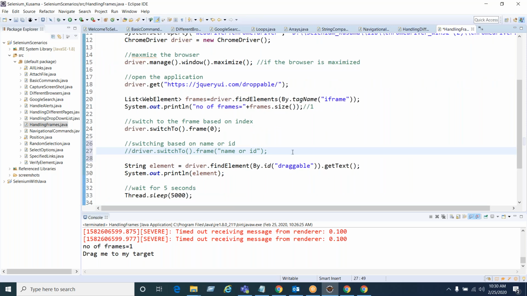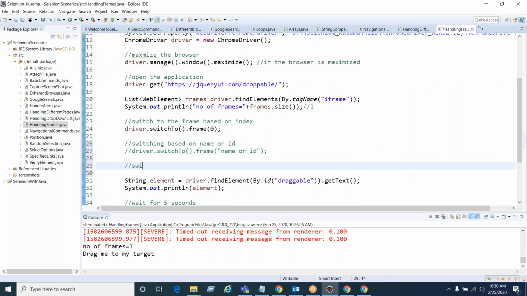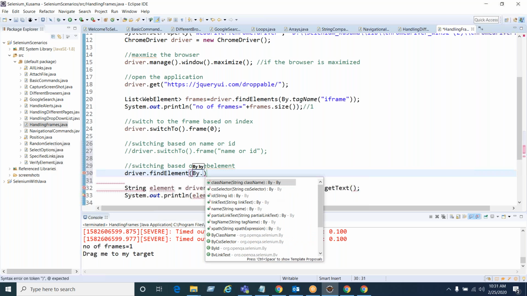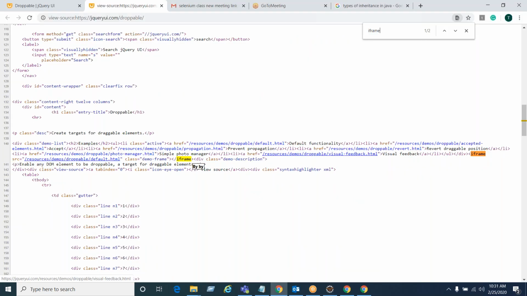And the third one is switching based on the web element of the frame. Now see, here I'm finding the frame, driver dot find element by dot class name.